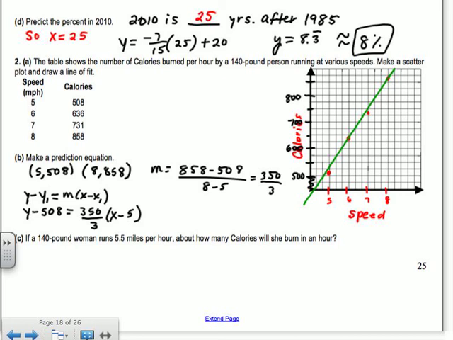Then I'm going to simplify, so I'm going to solve for y. So I'm going to multiply the 350 over 3 in. You can do fractions on your calculator. Did you guys know this? So if I was doing 350 over 3, I would put it in like that. And I'd say, okay, I'm going to multiply by 5 or negative 5, doesn't matter. Then you hit math, which is a button on the left, and then do 1 and enter, and that changes it to a fraction. So I get negative 1750 over 3.